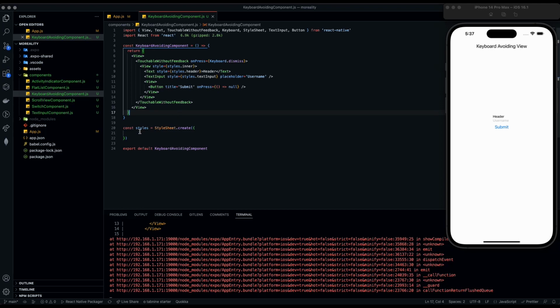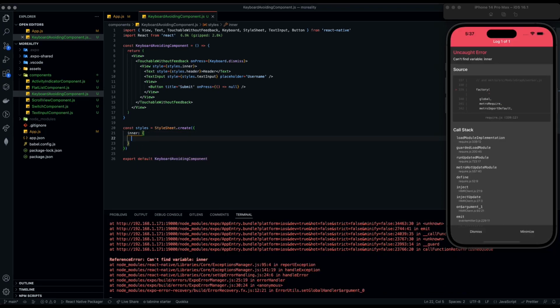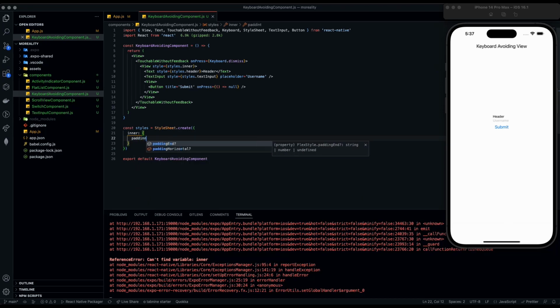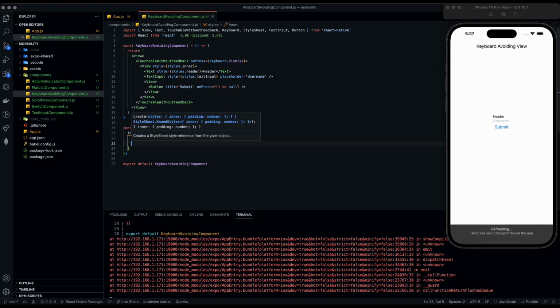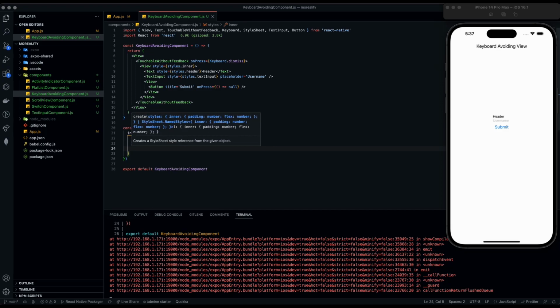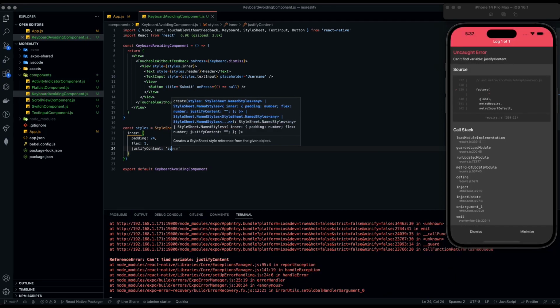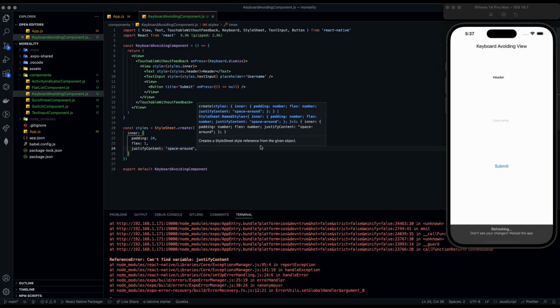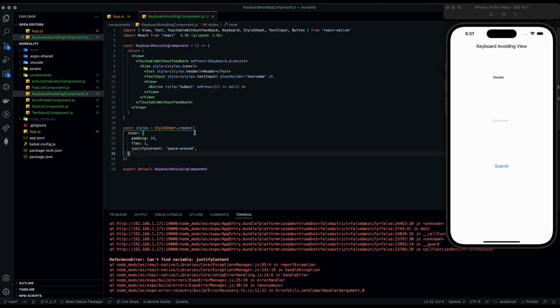We just need to add the styles. So go ahead and put inner here. It's going to have a padding of 24, a flex of 1, and justifyContent of space-around, so it spaces everything out evenly.